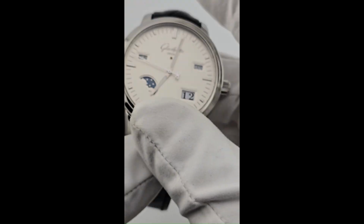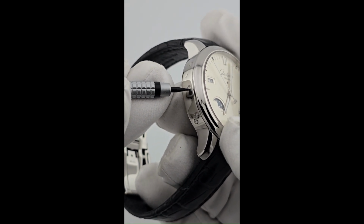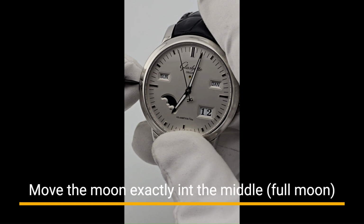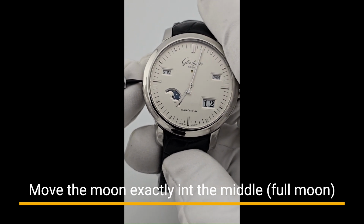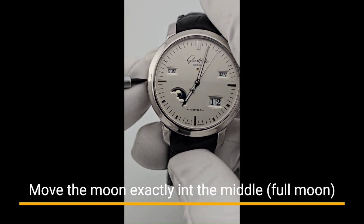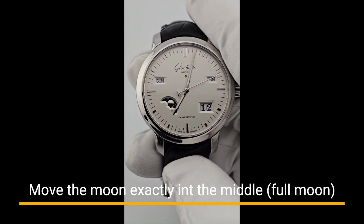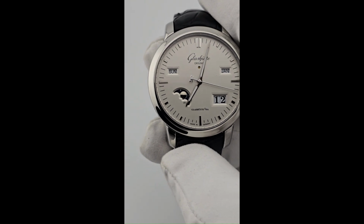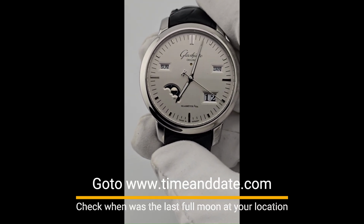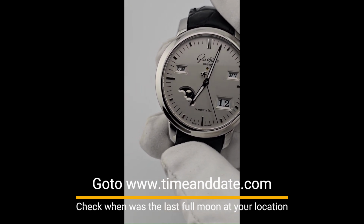You take the watch, and as I said before, the moon phase corrector is the one in the middle, right there. You push it until the moon is coming there, exactly in the middle. So it's full moon, right? Once you put it on full moon, then you go on a site called timeanddate.com. I will put the address on the video so you can see, and maybe also a screenshot.